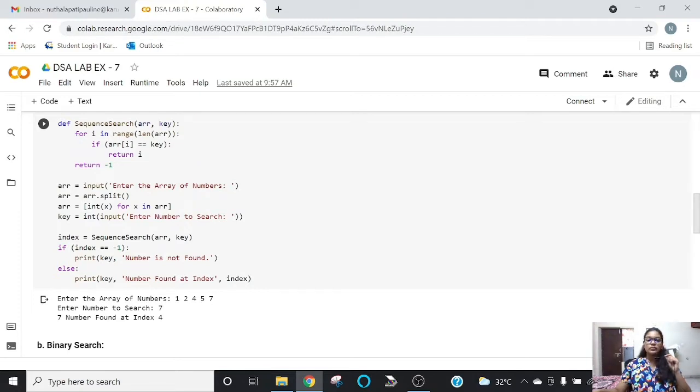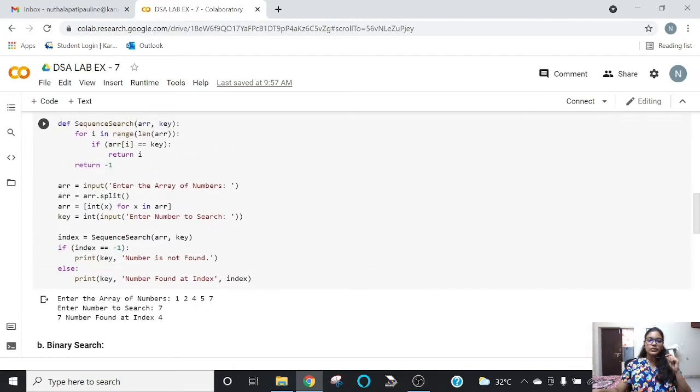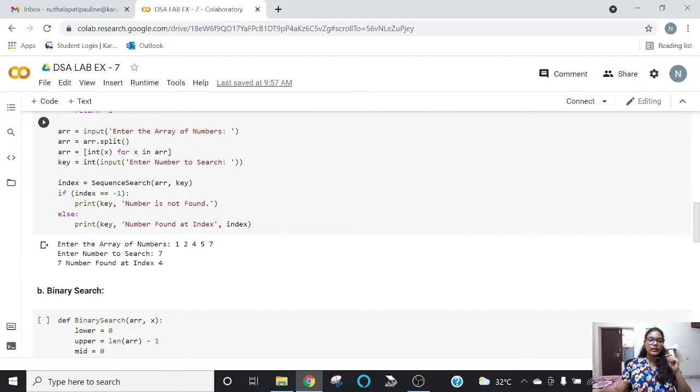Otherwise it will return -1 in case we haven't found that number at all in the array. So that is the main program for sequential search, and then I have given this driver code.